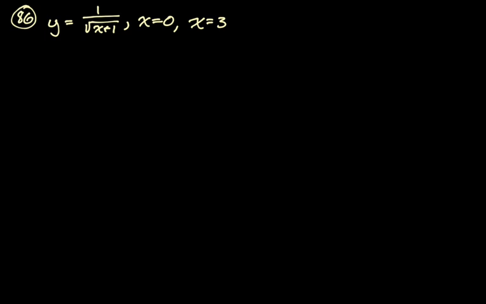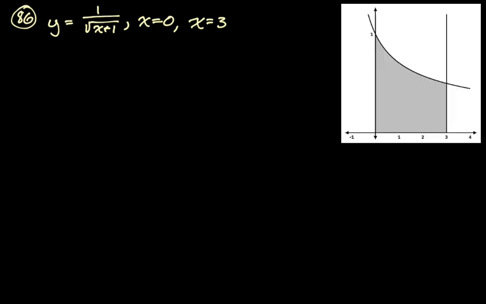All right. y equals 1 over the square root of x plus 1, x is 0 to x is 3. Let's look at the region. Kind of looks like this. Would I struggle to graph 1 over the square root of x plus 1 by hand? Kind of a little bit, but what I would do is just graph x equals 0, x equals 3, and then just put a function above them because it doesn't really matter what it looks like all that much. You do want to be accurate, but when you're limited, just set it up the best you can. You know that 1 over the square root of x plus 1 is positive, right?